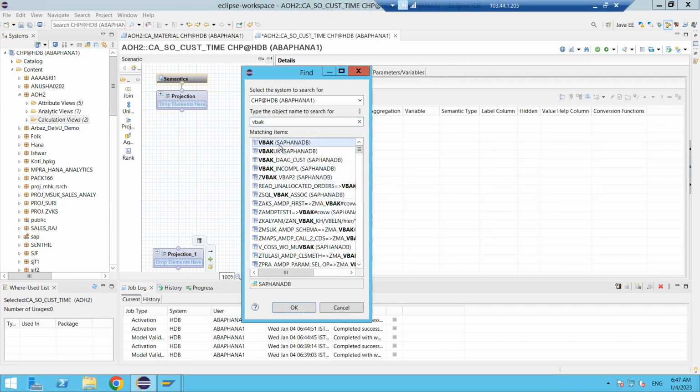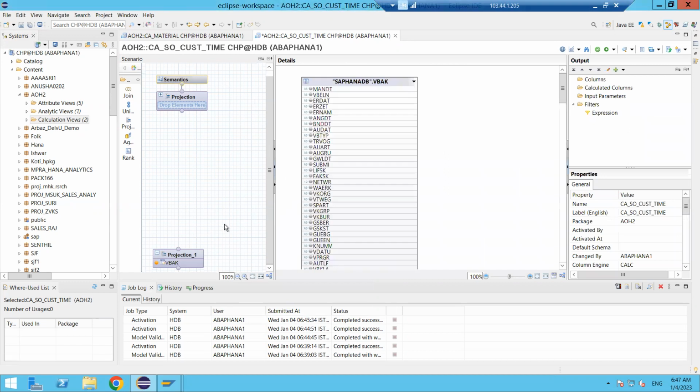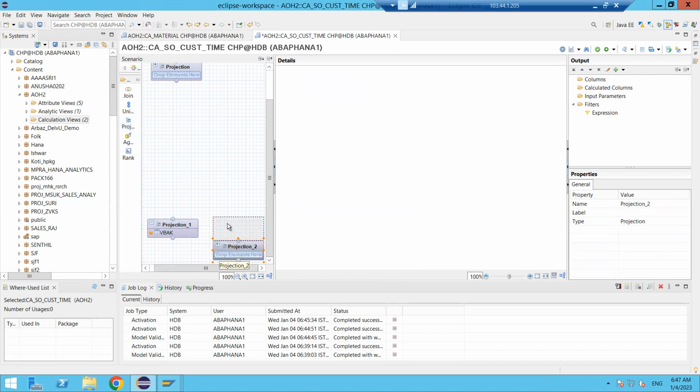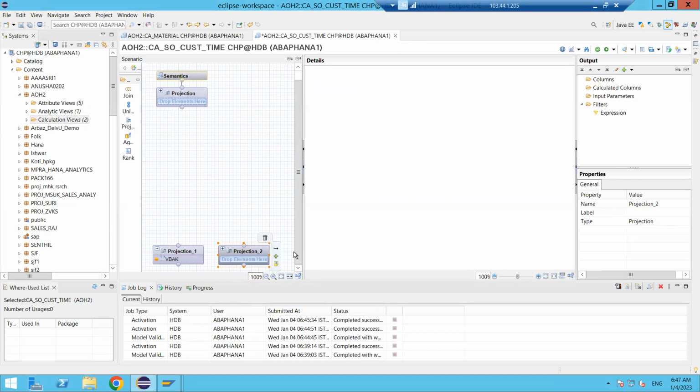VBAK, and after that I have to add one more projection here, and here I will add KNA1.